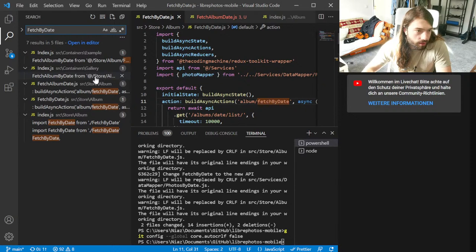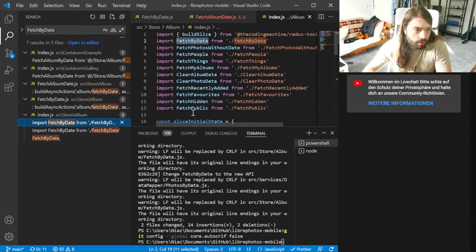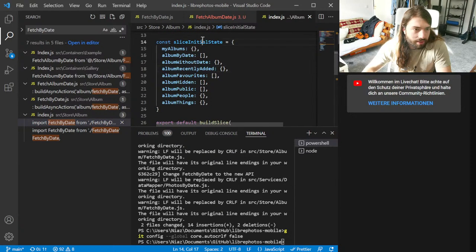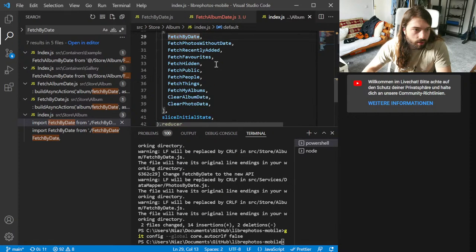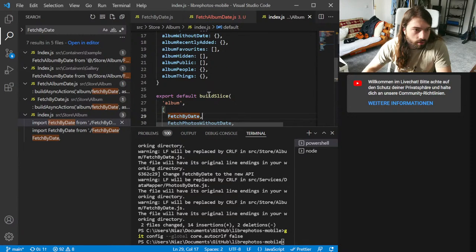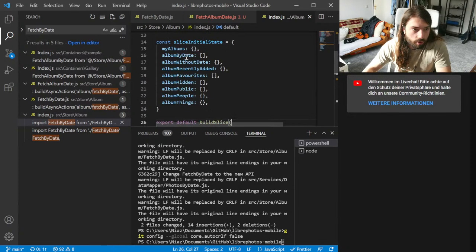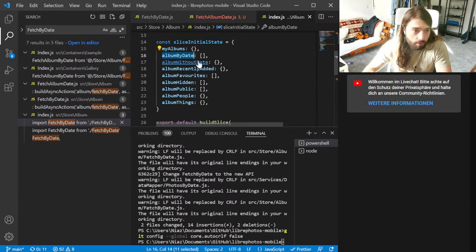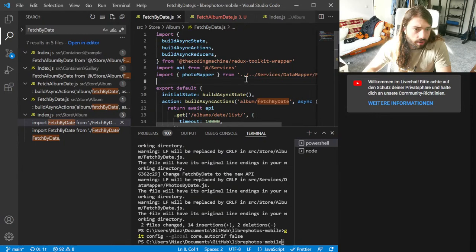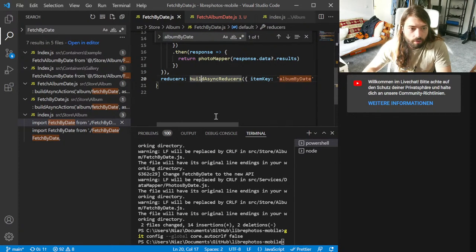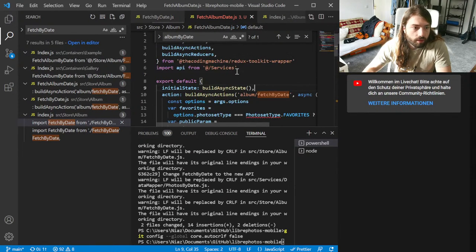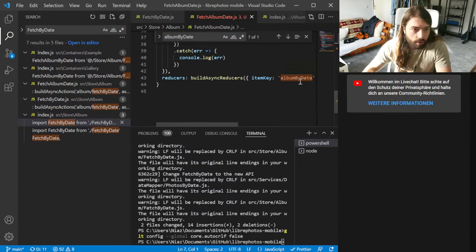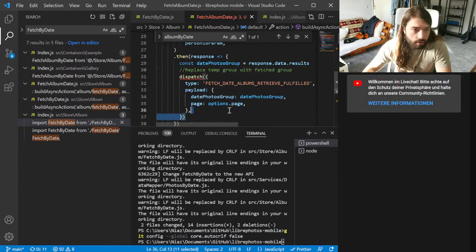Okay, so container gallery fetch, right? So then we also have a store album, and that's basically our slice initial state, all right? Then we have a build slice function. Okay, and build slice was basically the thing we have to use to manipulate something. So somehow we know that we put fetch by date things in album by date. So I have to figure out how they're doing that. Okay, because we have here this reducer thing. Very cool. So what we want to do now is we also work on album by date. That's correct. I don't need that any longer.